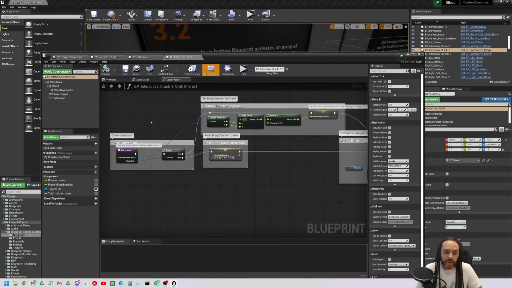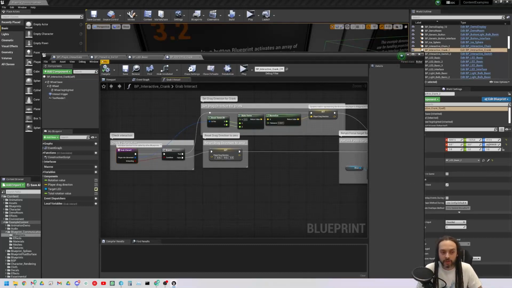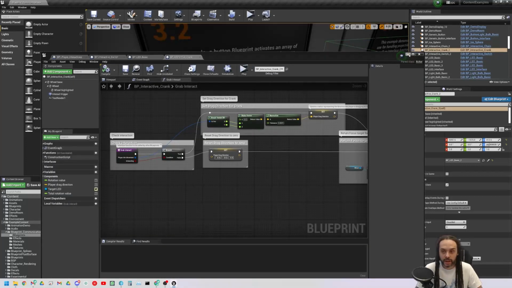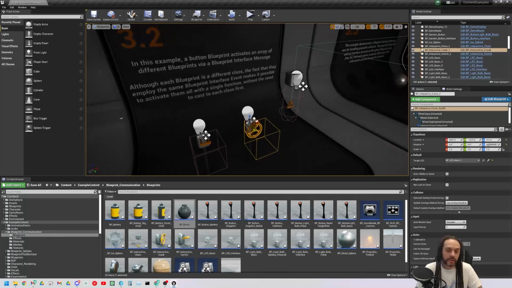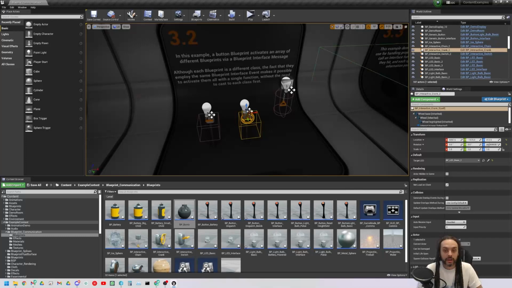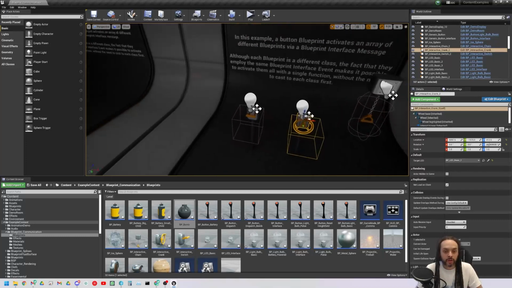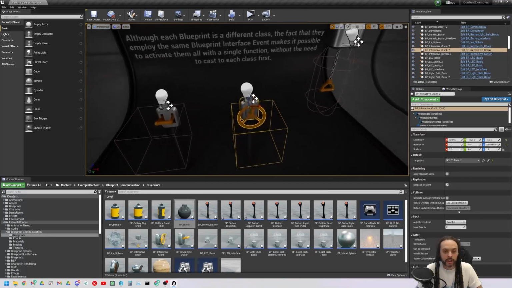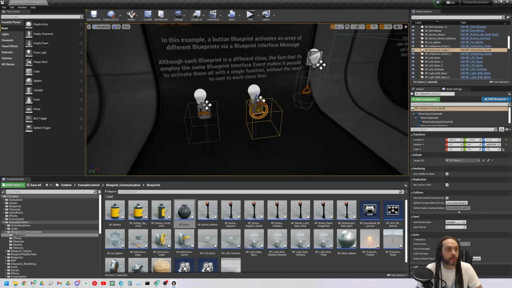Perhaps. So we have basically the grab interaction, this function that comes through the blueprint interface. It's different to the push button in that it actually has some inputs and outputs that we can use across these different switches. And these switches can implement one event for the grab event, and that information can be interpreted inside of each blueprint differently to do different functionality. Obviously if we turn one switch on, we don't want all switches to turn on, but we do want commonality in terms of their functionality.